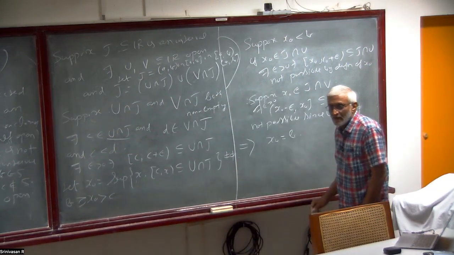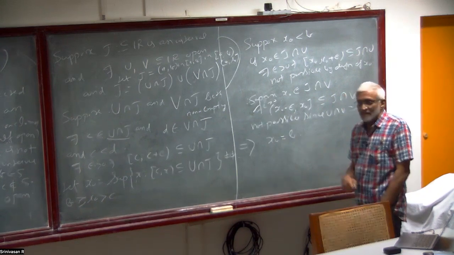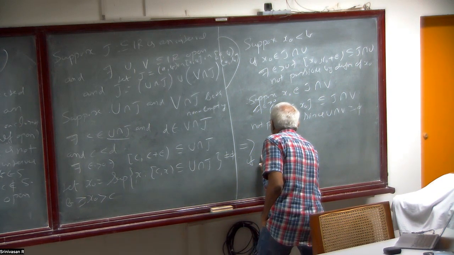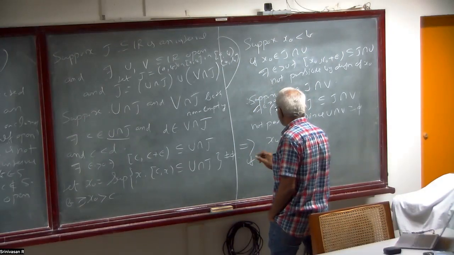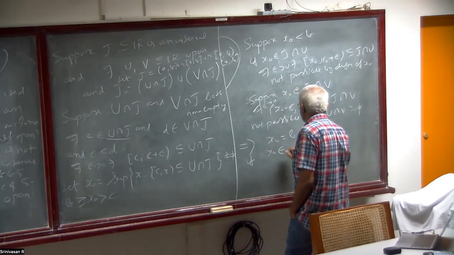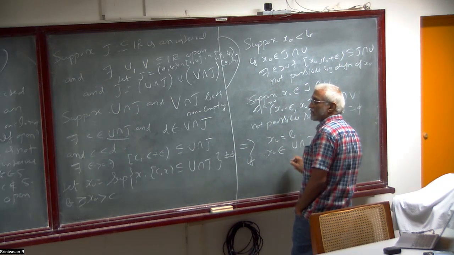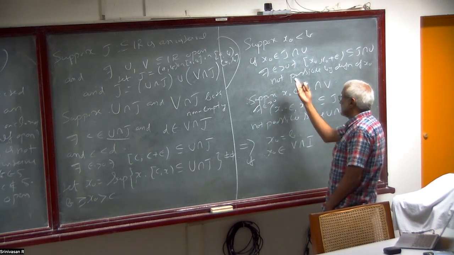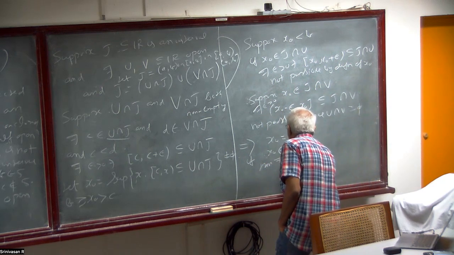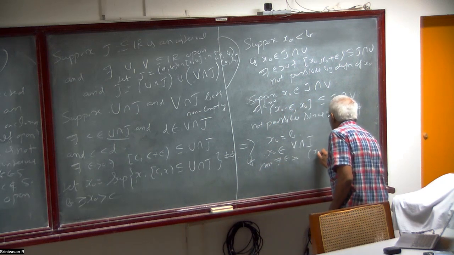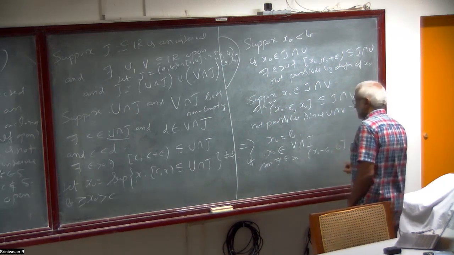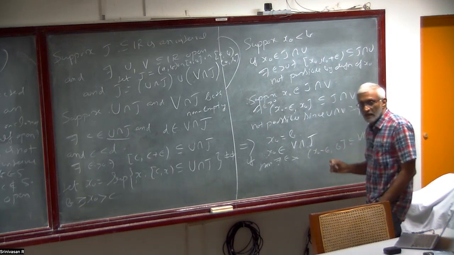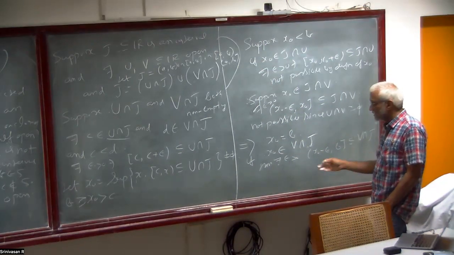So x naught equals B. Now we have to show that this leads to a contradiction. The first thing is, if x naught equals B, and B is the supremum, suppose x naught is in V intersection I. Then again the same thing: there exists epsilon greater than 0 such that x naught minus epsilon, B is contained in V intersection J. Again, this is not possible.